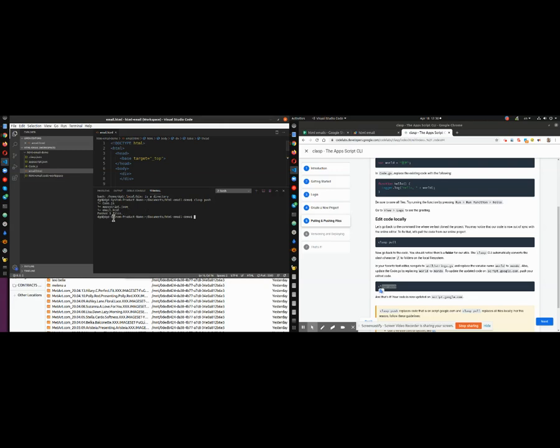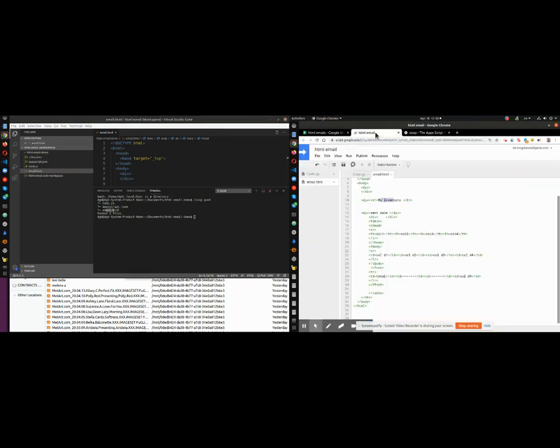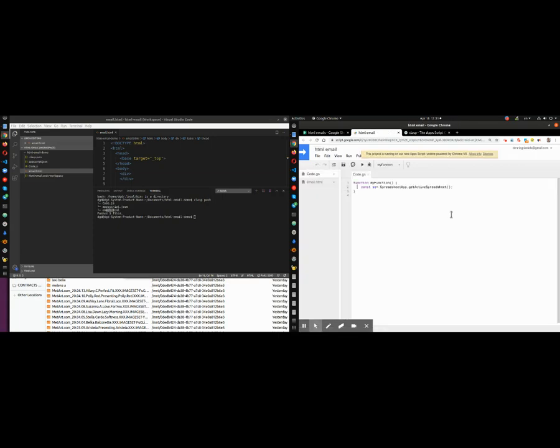Push my edits, pushed three files, email, HTML, and now when I go back, I see that this is email HTML, yes. And in order to see your changes, keep in mind you do have to refresh the page. There it is. Keep that in mind. You do have to refresh your browser.